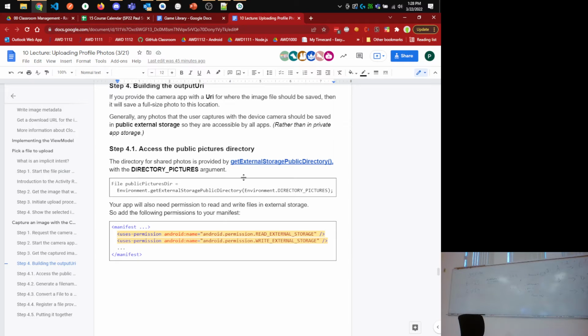One other thing, we also need to add some permissions to our app, namely to be able to read and write external storage. There is a little bit of shifting to how these permissions work. Historically, if you had those permissions, you could read and write any file that was in public storage that was shared between apps. If you had those two permissions, you could read and write any file, period. What's happening is they're changing a little bit of how that works, so you don't necessarily need those permissions depending on what you're doing.